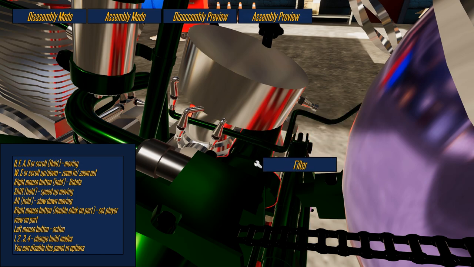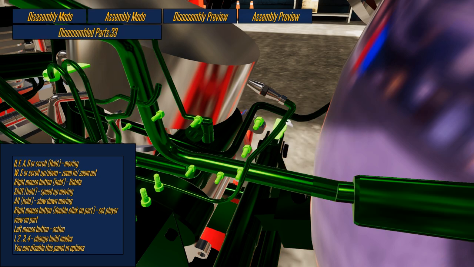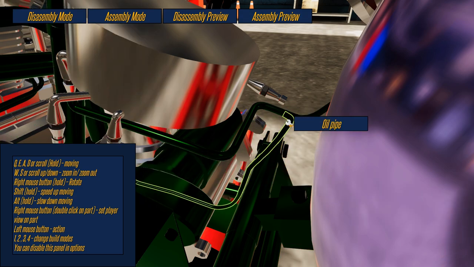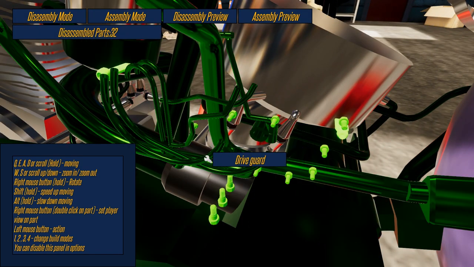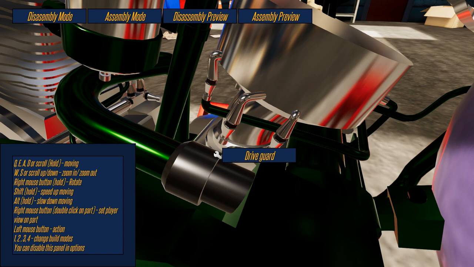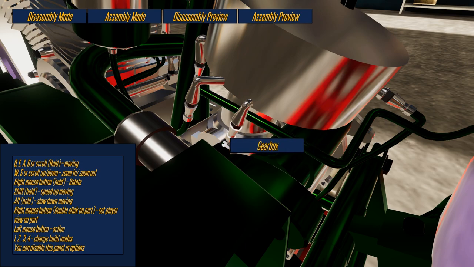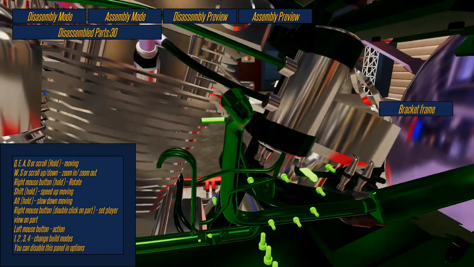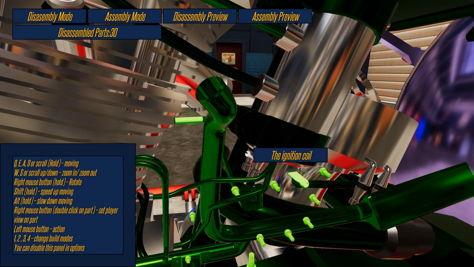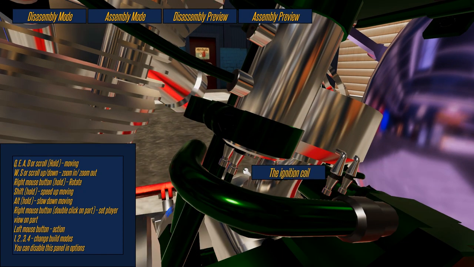Okay. There we go. All these things got to connect. So we preview. Right. Put them hoses back. Boom. All right. Assembly preview. How about what we've destroyed? Let's put together everything you've destroyed, you monster. All right. Come on now.